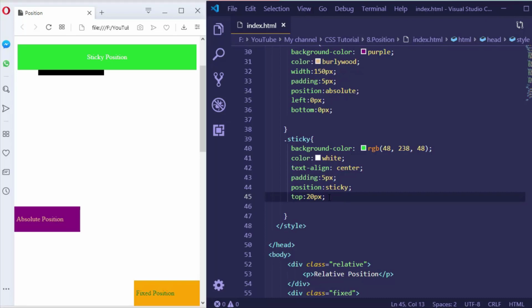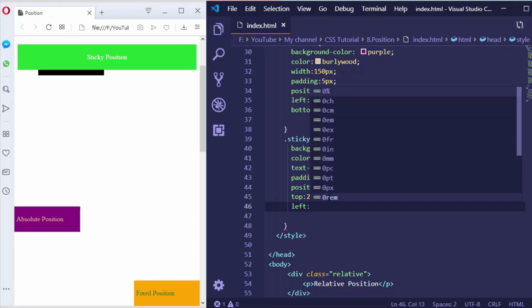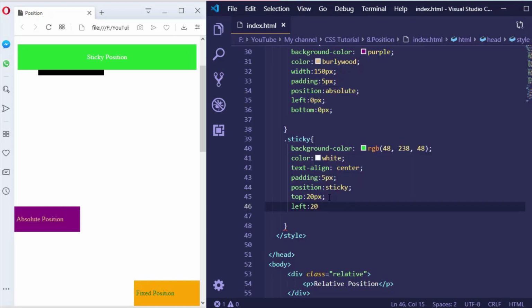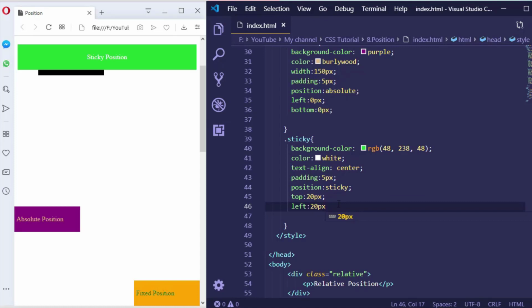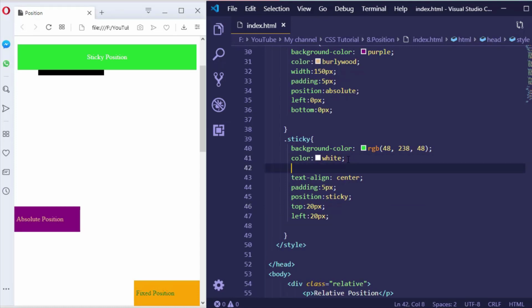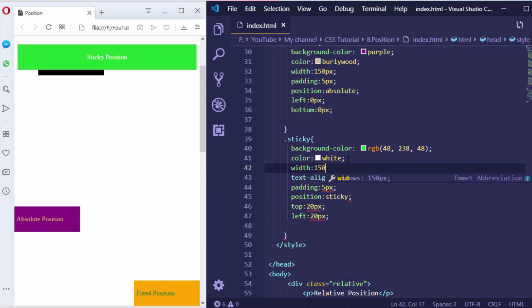So if we specify it from left 20 pixels, but of course we have to decrease the width, so let me make it 150 pixels.